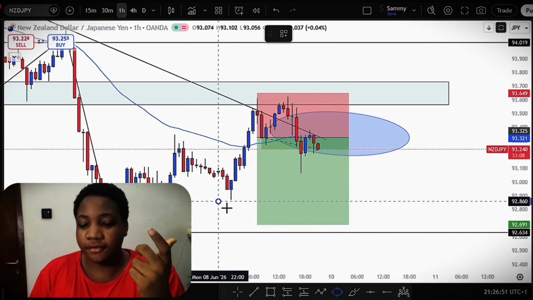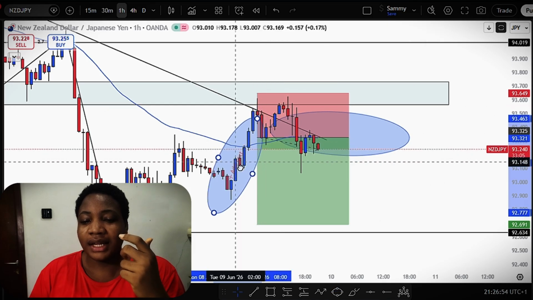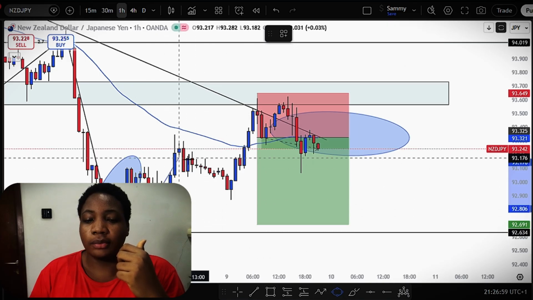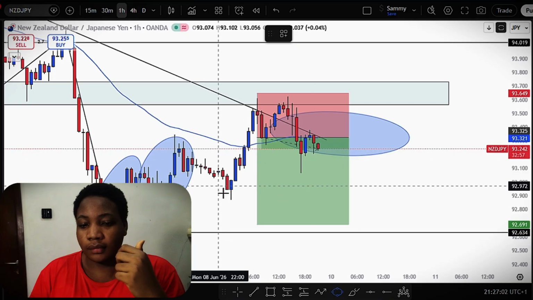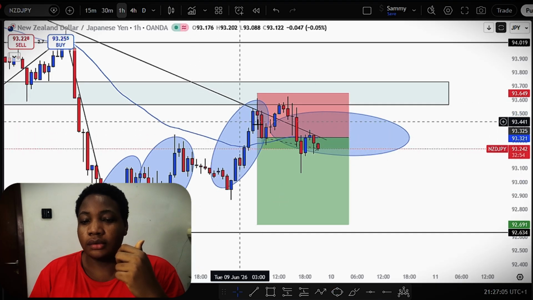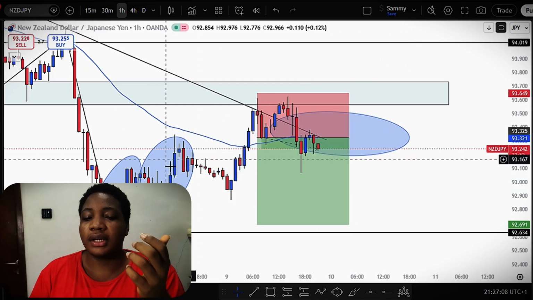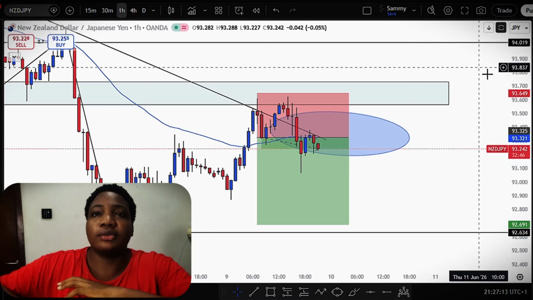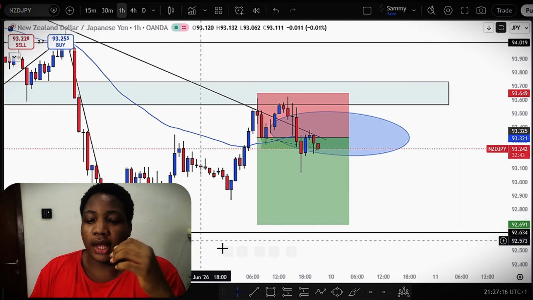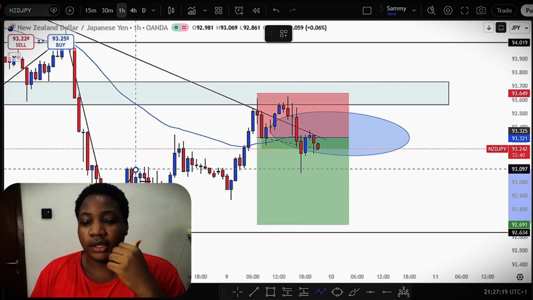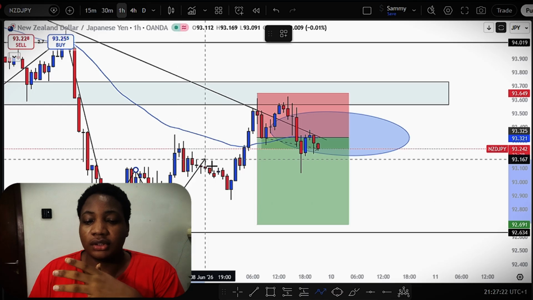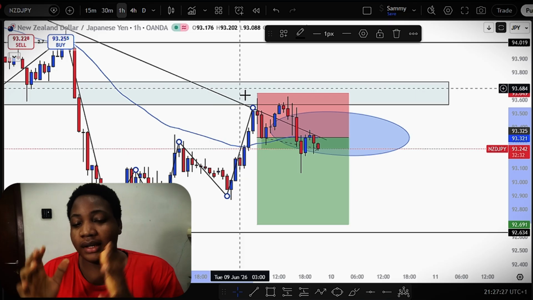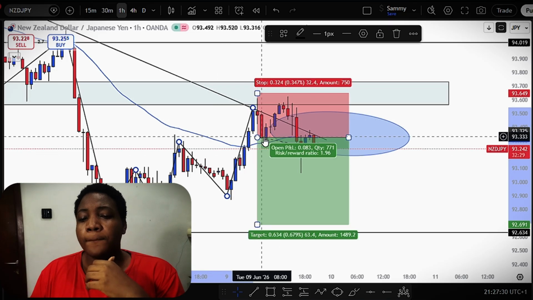What happened before. So before, you can see that price was having an uptrend. It was repeatedly having an uptrend. You get? That was what price was doing. So I don't just look at where price is and just draw my line to sell. I actually look at what is happening before price reached that level. So you can see that we had an uptrend on this particular level. So I won't just sell like that.